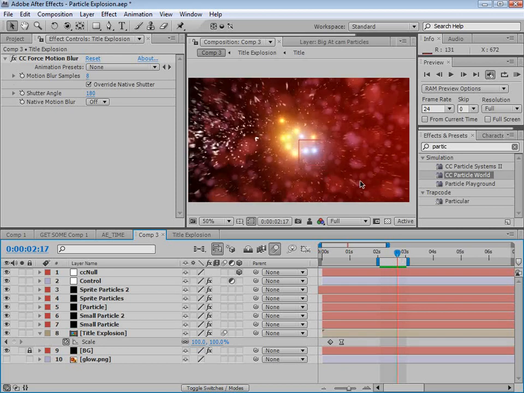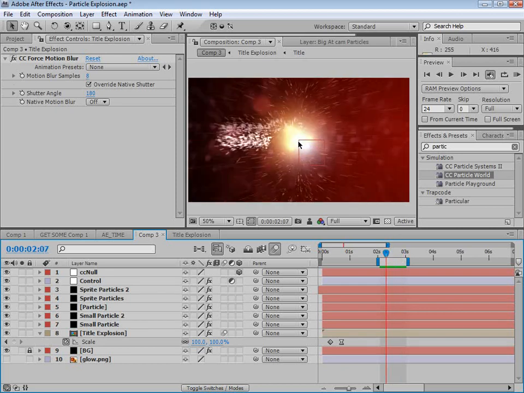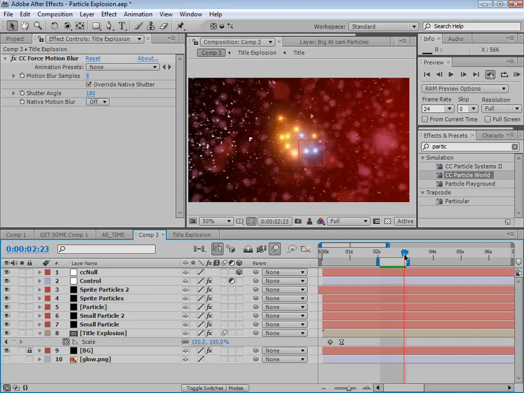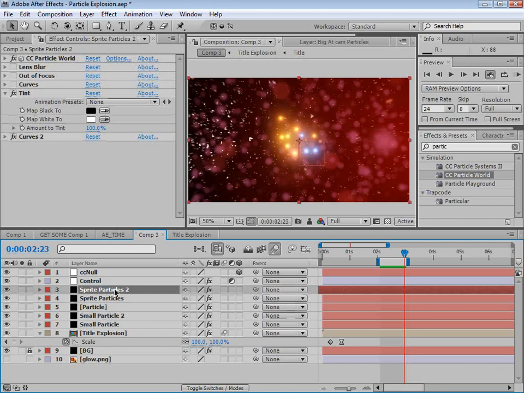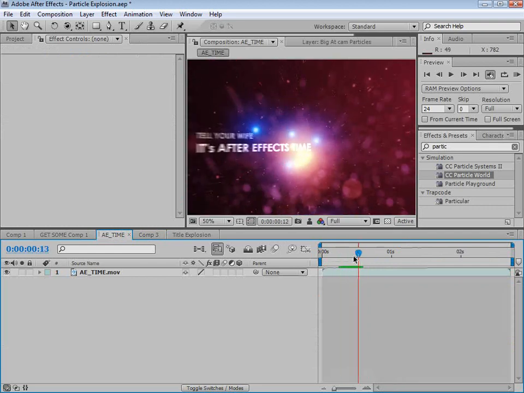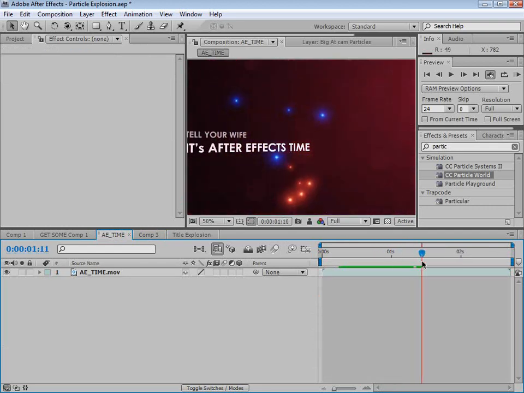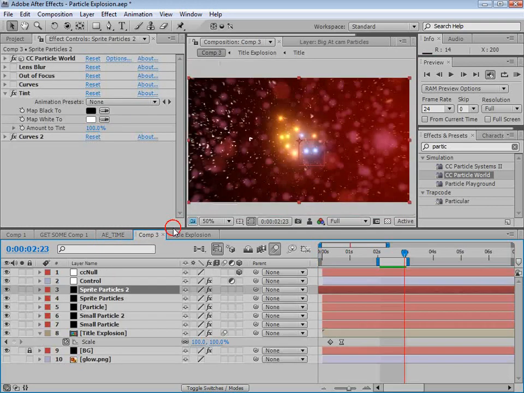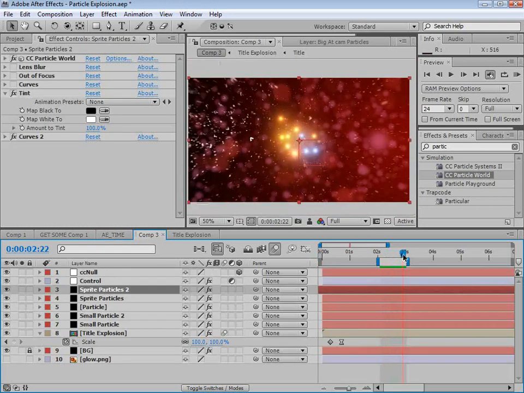Now, I'm not really happy with the way that these particles are looking. I would probably bring the count of those particles down and possibly turn up the velocity as in this earlier example. So when these shoot out, you can see they kind of float around a little bit, and there's just a couple of them. So it's kind of more interesting rather than having a whole slew of them.